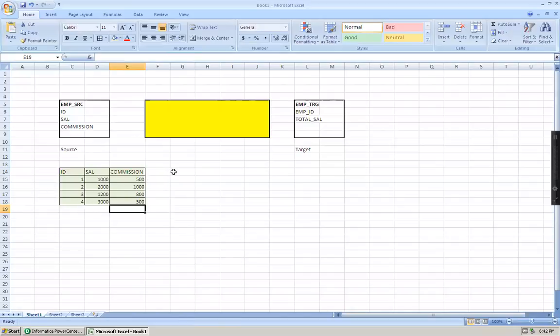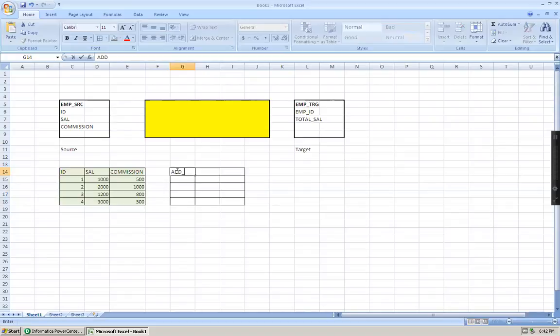There will be a stored procedure whose name is add sal com. This is my stored procedure name.